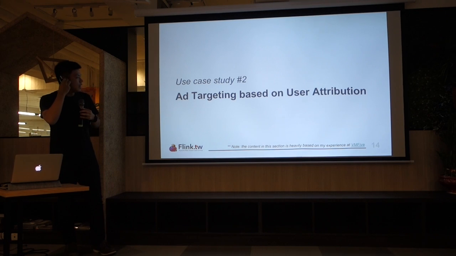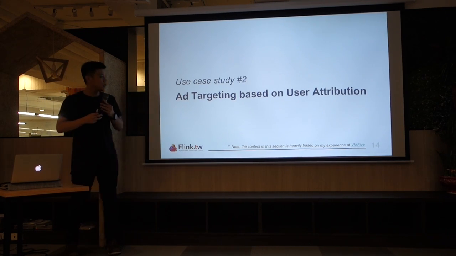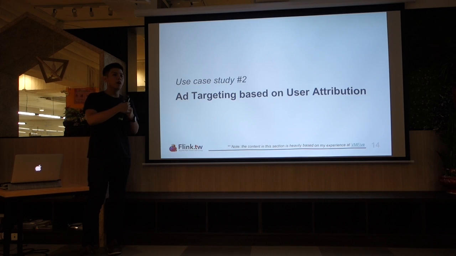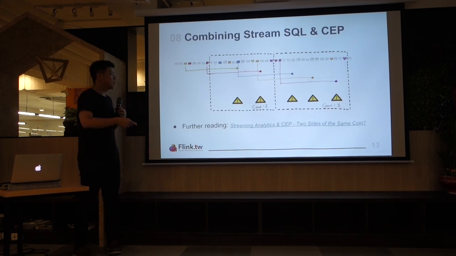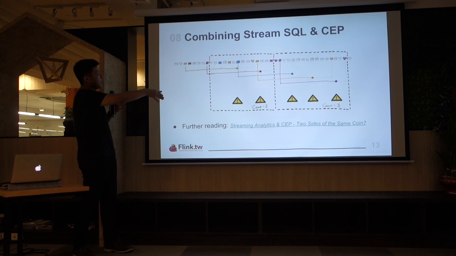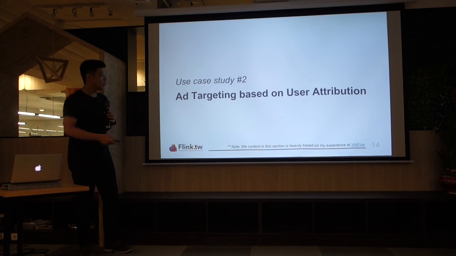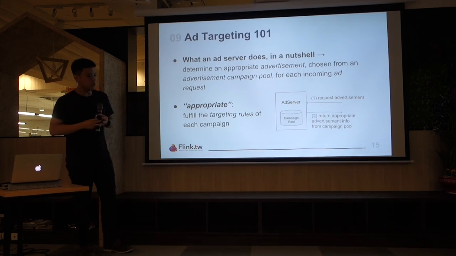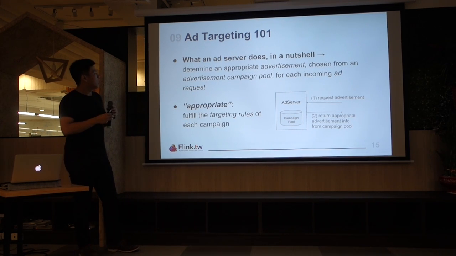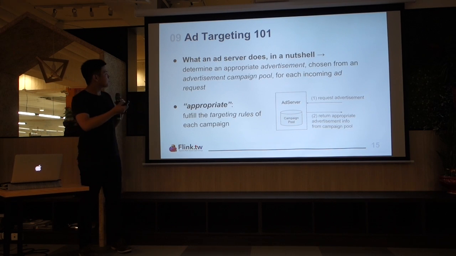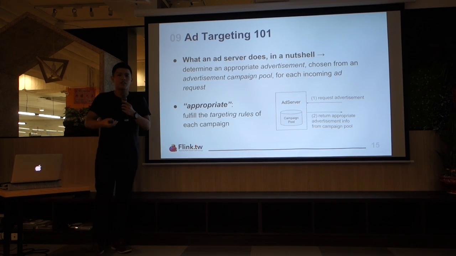Okay. For this, ad targeting based on user attribution, this is actually going to be more of an example of how we inject CEP into a working system and how we exploit it. Because the example that I was giving here is more the topology. So first of all, before we go into the actual diagrams, a little explanation of what is ad targeting.